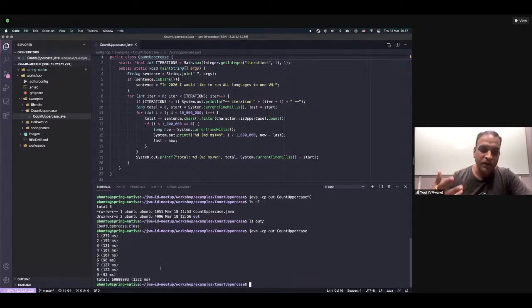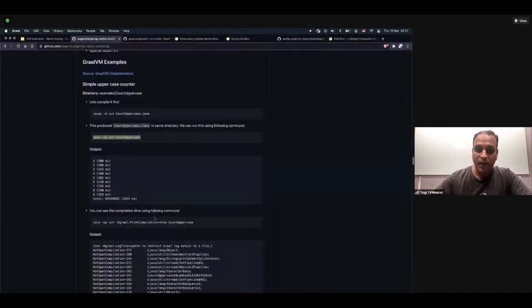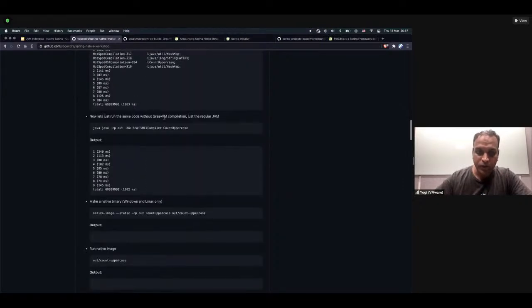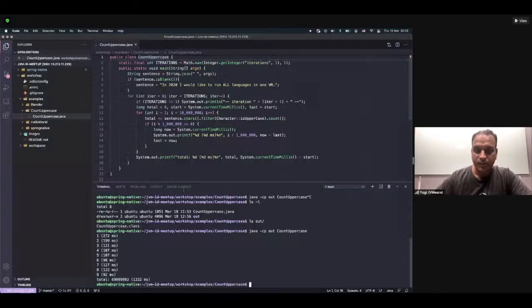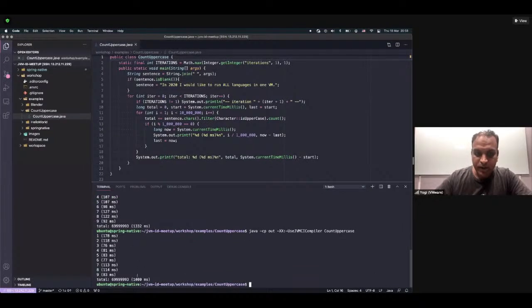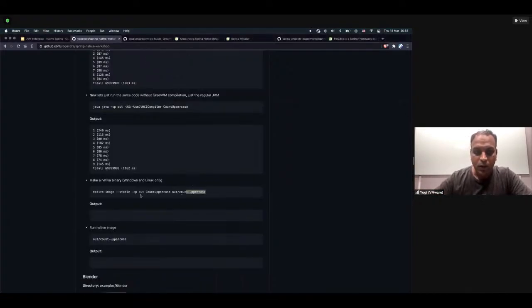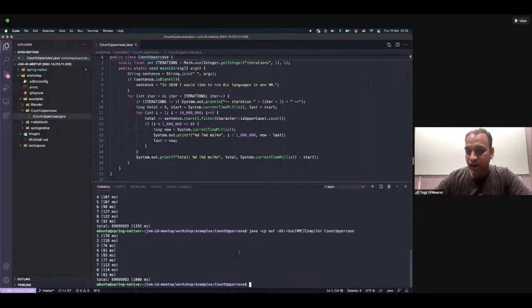Now, if I don't want to use GraalVM's ahead of time compilation or method inlining and all those aspects, and I want to turn it off and just see what the non ahead of time performance would look like, I can actually do that using this very simple instruction. So what this is doing is that it turned off the JIT compiler, and it ran the same amount of instructions, but took longer, right? But this so far is doing everything in a JVM setting. Now I want to actually make a native binary out of this same piece of code. So this is how I'm going to do it.